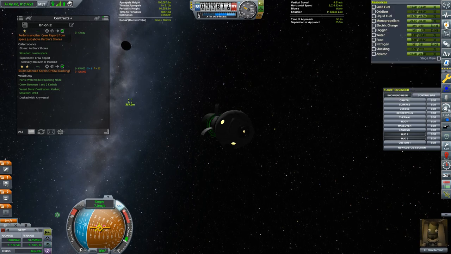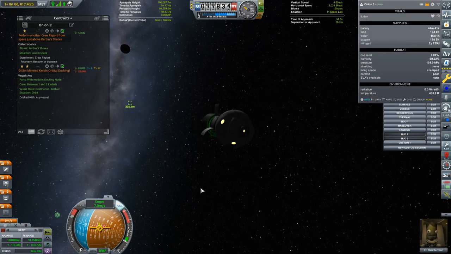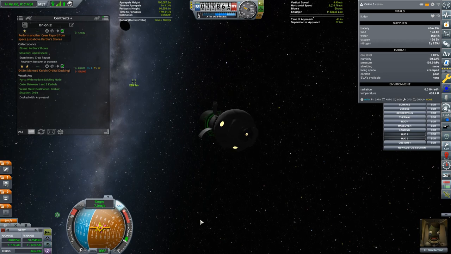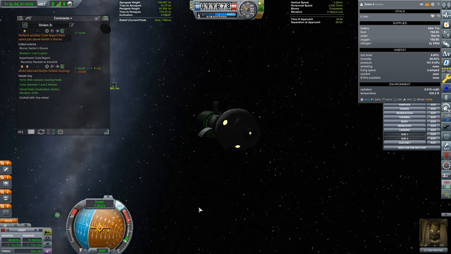Should still have lots of monopropellant left. Yeah, tons. So one downside is I have no idea really what the delta V is of this, but it does make the design of it more simple, to have only one fuel type aboard.